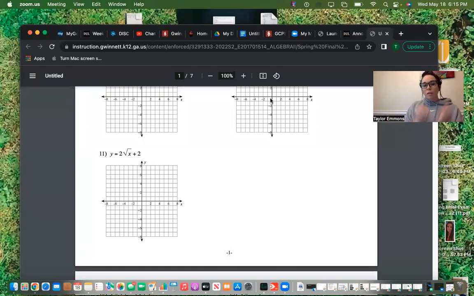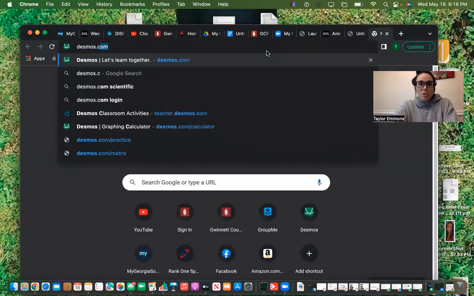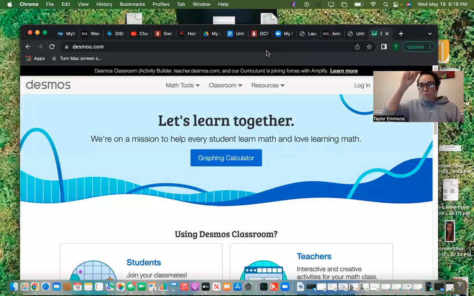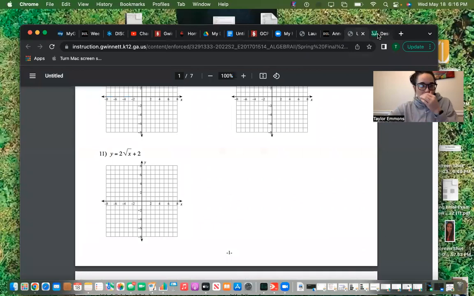Okay, so on number 11, what's going to happen is you're going to want to plug these into Desmos. You're going to have a couple of questions that probably are going to be like, hey, which one of the following is the graph of this equation? You need to just plug this into Desmos. You will have that feature on your final, so it will be up at the top. Just make sure you click through the different types of calculators. If for some reason your calculator is messing up, let your teacher know, and they should know how to fix it, because we had that discussion the other day. So if it freezes up for some reason, just let your teacher know, they can handle it.